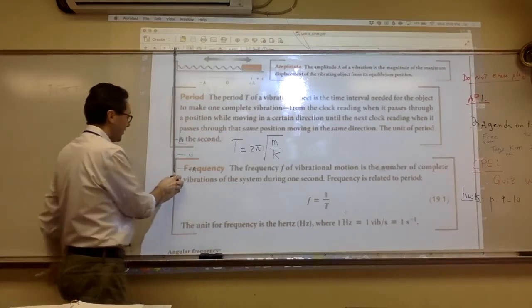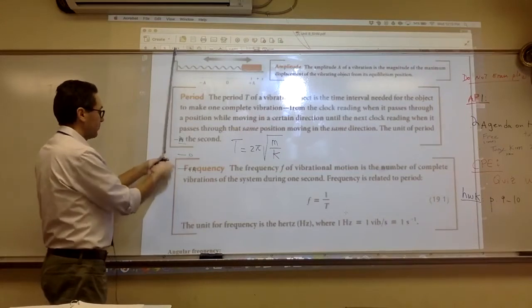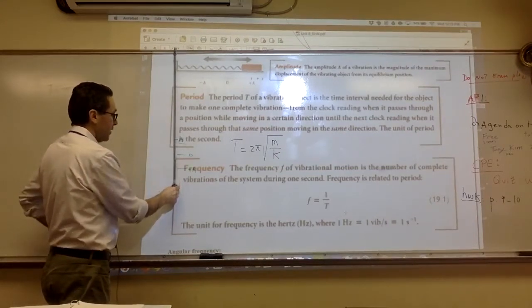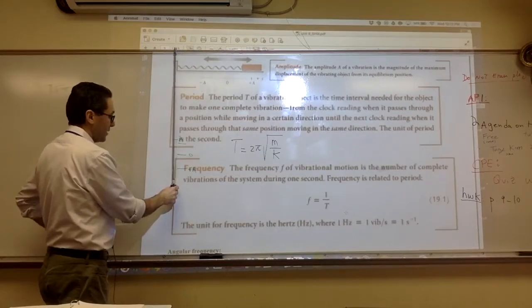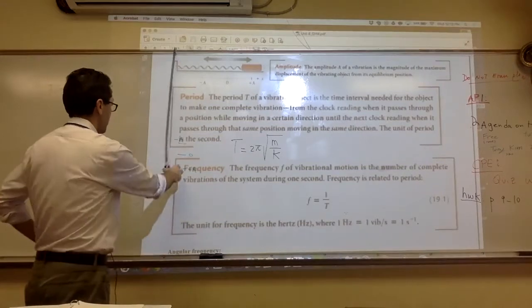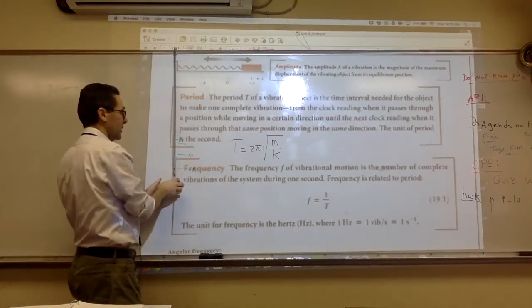All right. So if I have a heavier mass, whether it's heavier or lighter, the amplitude, how much I pull it from the equilibrium, does not affect its period. And we can try that in class and take some measurements. Now let's look at the relationship between the mass and the period.